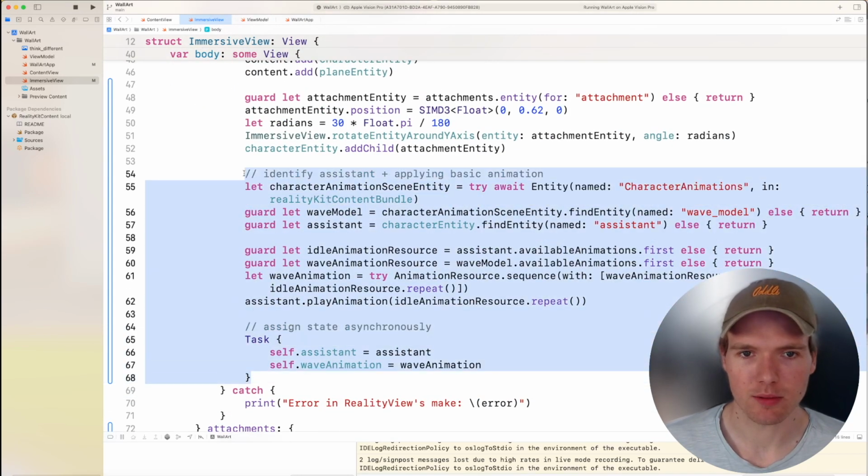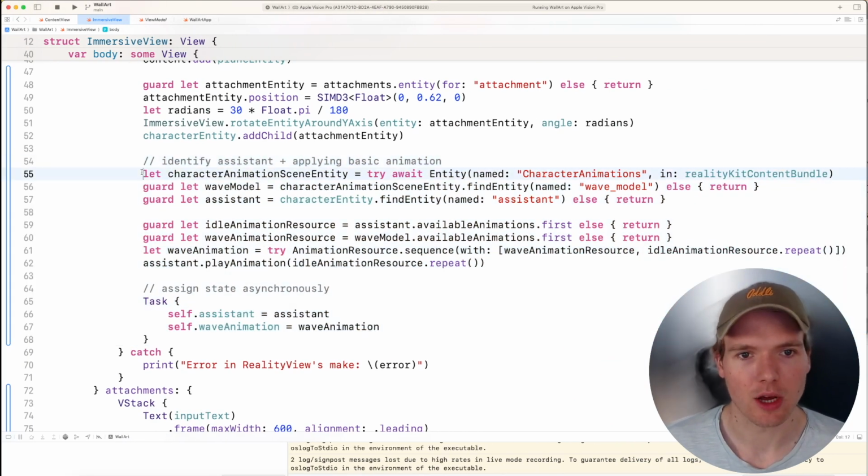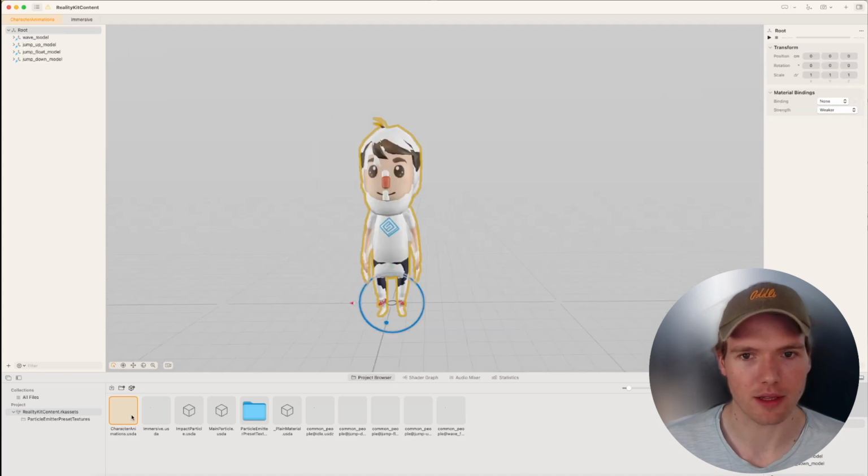All right, this is what I just added, and let's go through it. The first thing we're going to do is look for an entity named character animations in our RealityKit content bundle. And if we remember, or we can just double check by going back to the Reality Composer Pro project, we have this character animations.usda file down here.